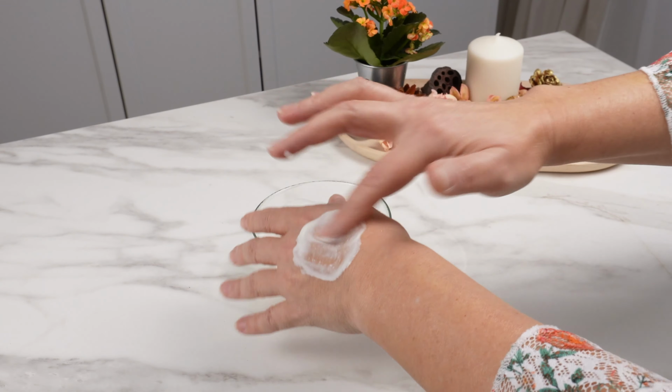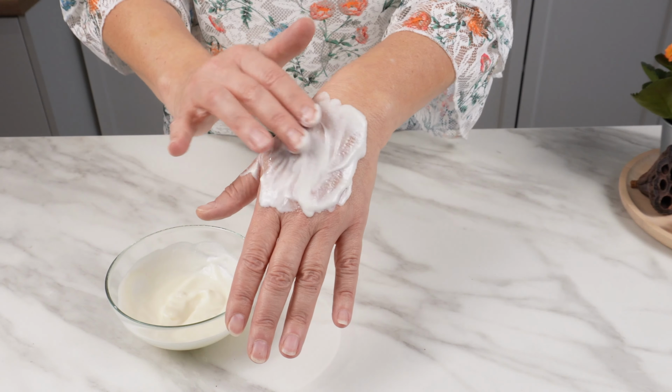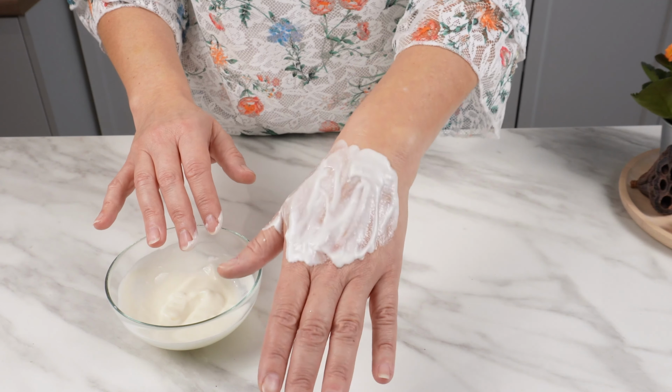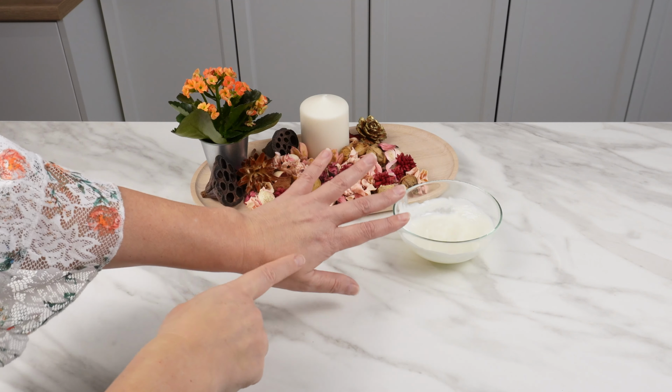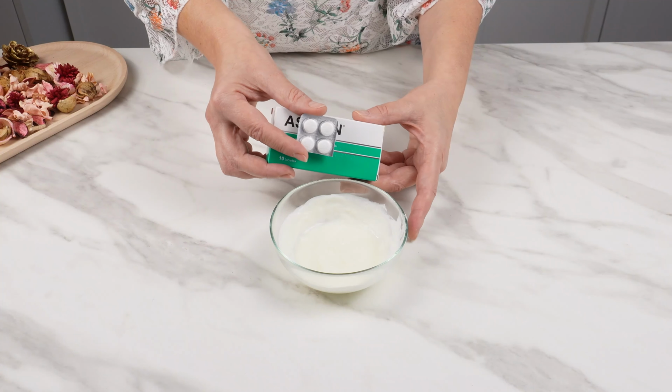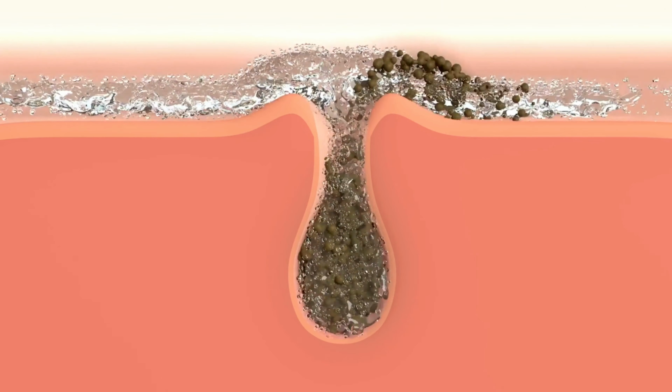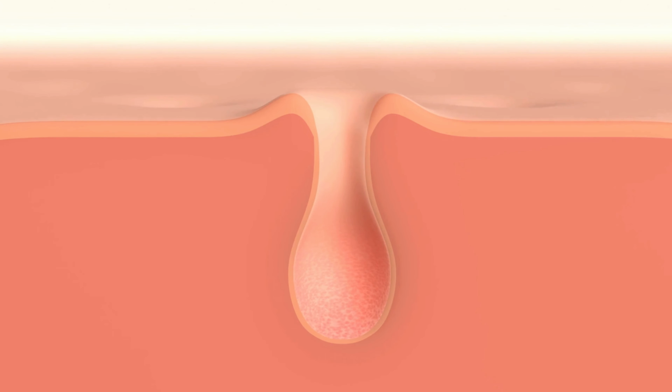Apply the mask to the face and neck. Leave it on for 15 minutes. During this time, the ingredients will penetrate the skin. Rinse with lukewarm water, gently massaging. Aspirin helps remove dead skin cells. Blackheads and pimples won't stand a chance.